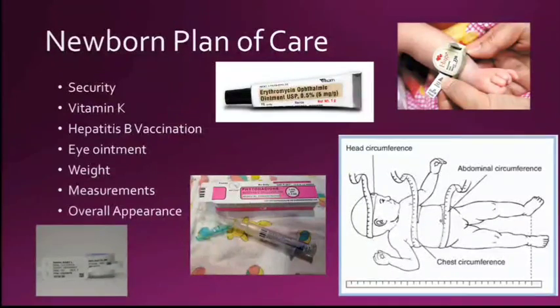For your vitamin K and your hepatitis B, your site of choice for your infant is going to be the vastus lateralis. Make sure you go back and know what size and gauge needles you would use. So basically a little needle. The higher the number on the gauge, the smaller the needle. So it would be appropriate to use a 25 gauge, and you're also going to want a fairly short needle, so 3/8 to 5/8 inch, depending on the size of your baby. You're going to give it in the vastus lateralis, and if they're getting both of them, you give one in each leg, and you would document which leg you gave that one in, because that way if they have a reaction, we know which one was given in what leg.